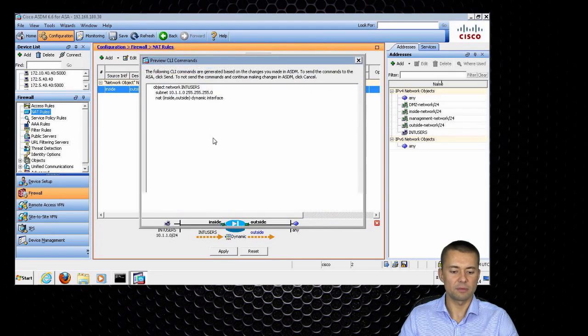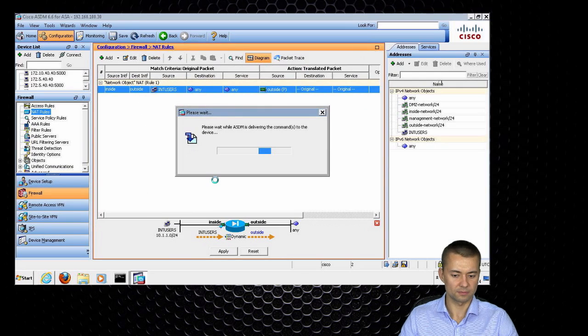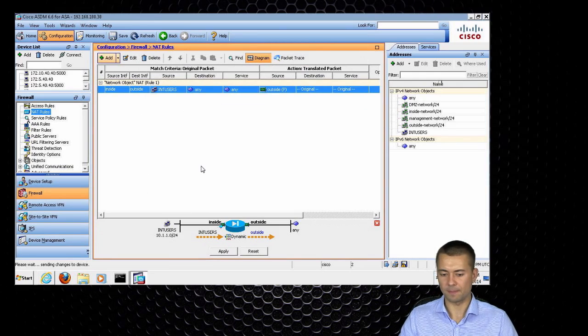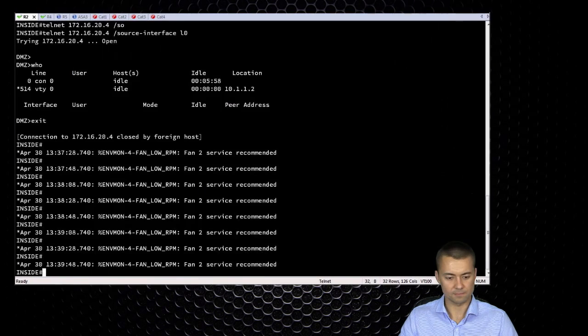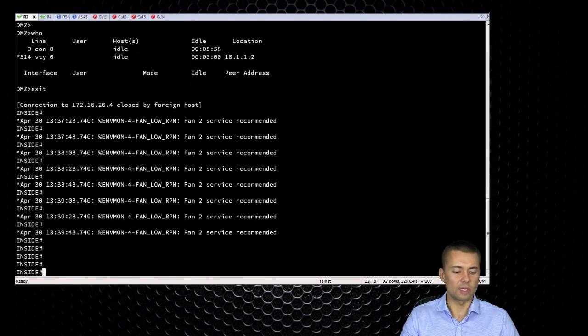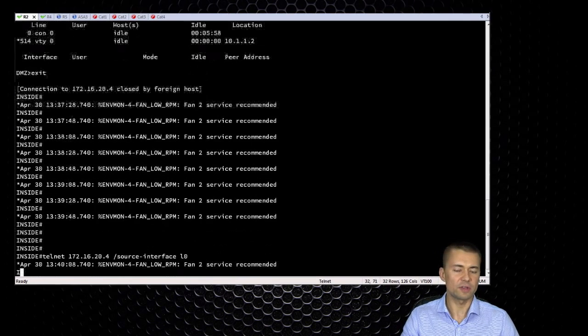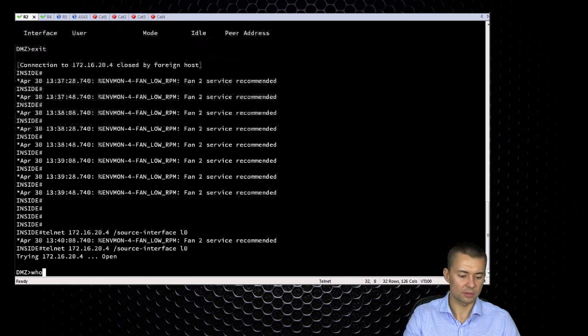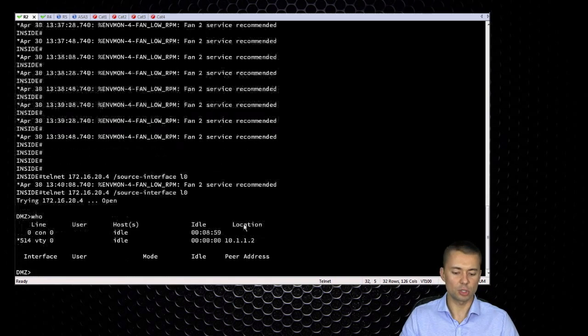Okay, so let's apply, send these commands, and let's test it. So another telnet from the inside to the outside box. I'm sourcing the traffic from that loopback, which emulates our internal users.